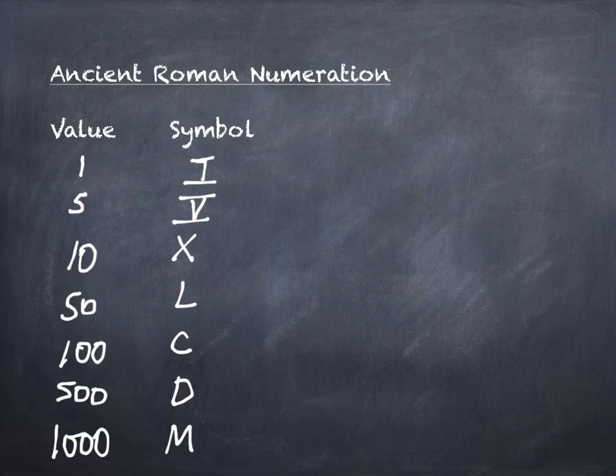So when we had numbers like 4 and 9, we actually don't write out 4 ones, or a 5 and 4 ones for 9. We do a subtractive kind of feature. And we talked about a way of writing numbers larger than 1,000, and we did that by putting bars on top. If there's a bar on top of something, it means it's multiplied by 1,000. If there's a double bar, 2 bars on top of something, it's multiplied by 1,000,000. And those of you who have written down these things, I'm going to flip the slide, but I'm not going to give you time to write them down. Okay, we did this last time.